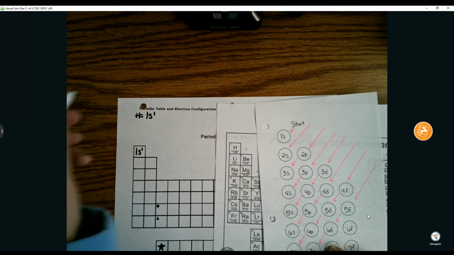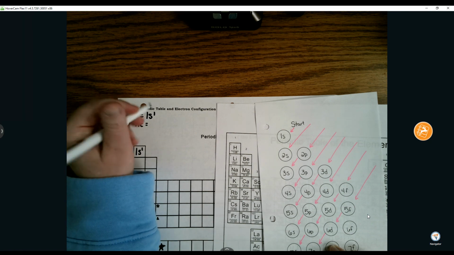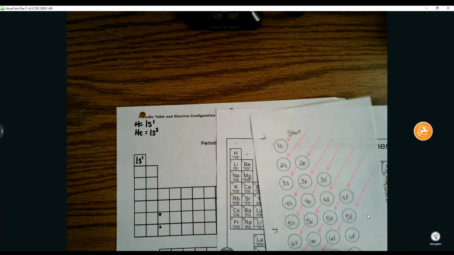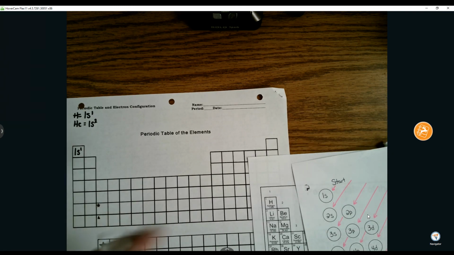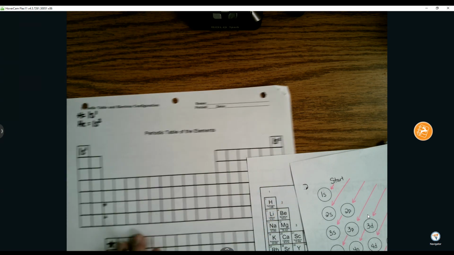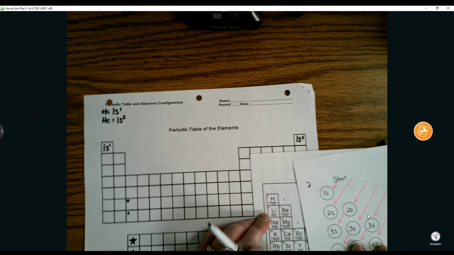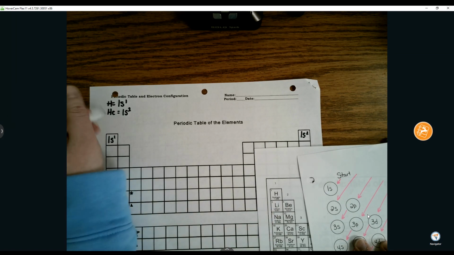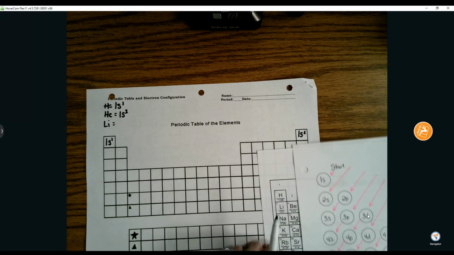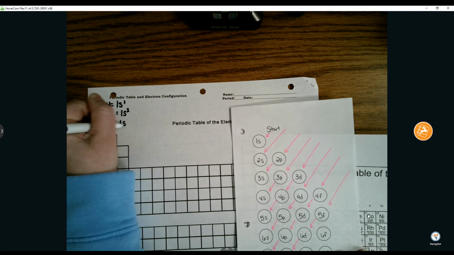When you jump over to atomic number 2, helium, it has 2 electrons. Therefore, the full configuration is just 1s2, which is also the ending. So what we're going to write in the box where we would find helium is 1s2. From there, we jump down to atomic number 3, which is lithium. Lithium has 3 electrons. So if we were to use this to follow our configuration, we would start here at 1s. It would hold 2.